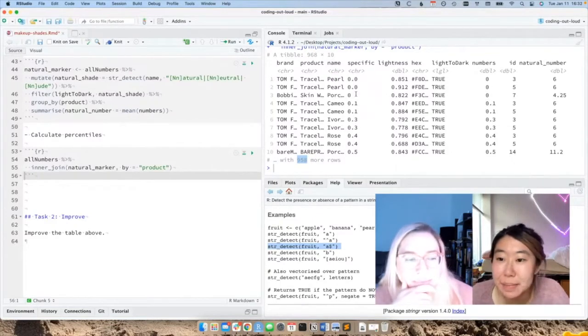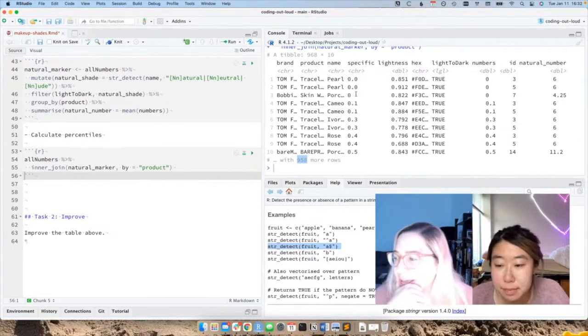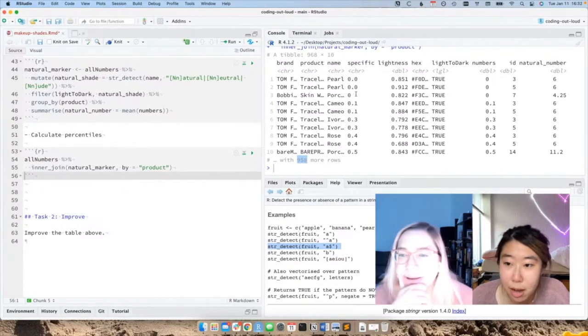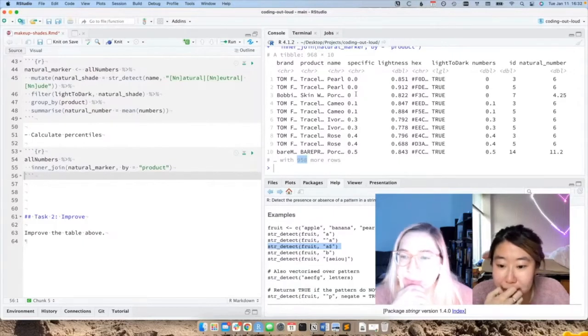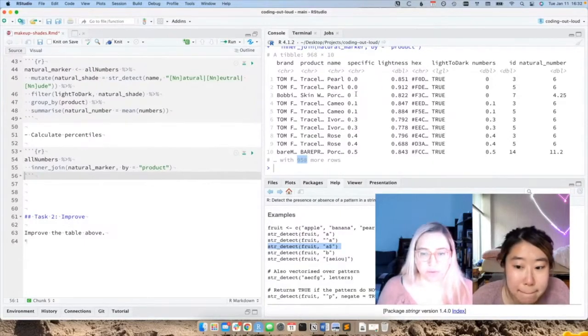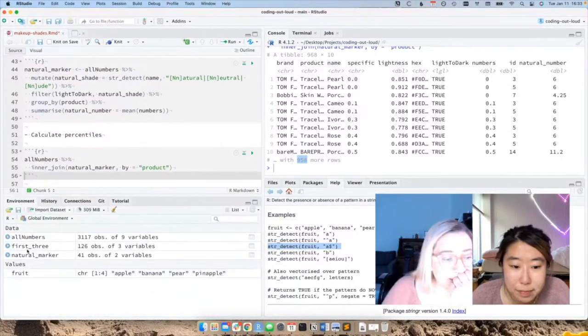So we have our data set that has 968 observations, and we want to calculate these percentiles. How do we want to go about that? What do you think? I'm thinking maybe we can first find the maximum or the minimum of each product's shades number, and then approach it that way. Okay, so let's take a look at the maximum or the minimum and then figure out what percent of those fall below a particular one. Maybe. Let's take a look.